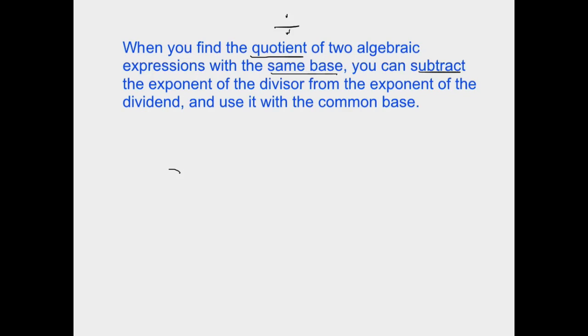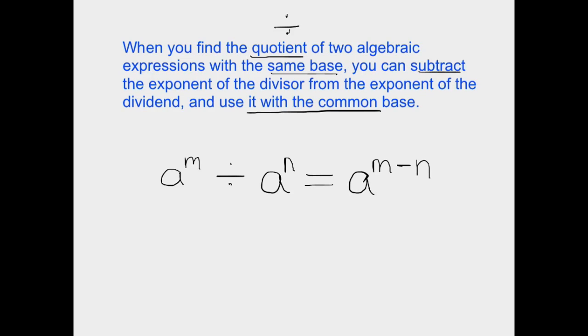So let's say I have a base of A, and it's raised to, let's say, M. So any number that we could put there. So I have two, these have the same base, so my base is A. My first A is raised to an M, and my other A can be raised to anything. So let's just make it N. This would be equal to the base, so my common base here is A, and I can subtract my two exponents. So I would have M minus N.